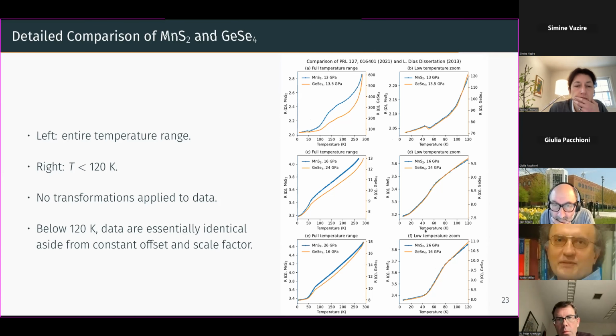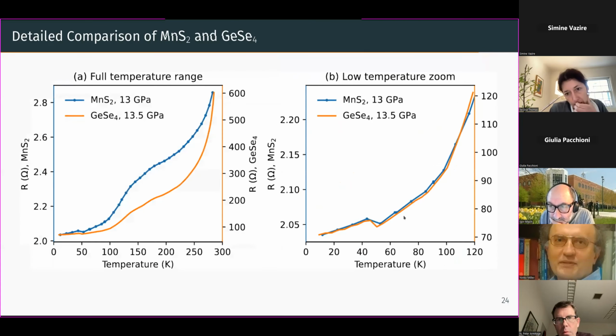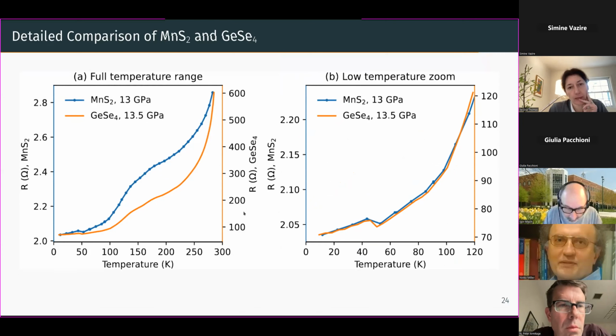And so we can look at that in a little more detail here for one of the low pressure measurements. So again, even these little double wiggles here are present in both data sets. The blip, which when you look just at low temperature, very clearly resembles this. I should be clear that in this paper, the only issue I found was with the resistance data.